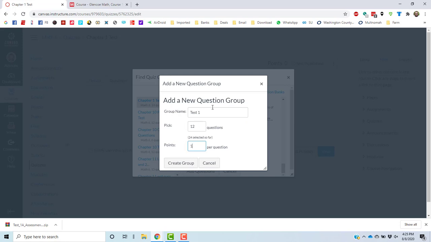Now you could set up different groups for like lesson 1, lesson 2, lesson 3, and have different questions in each of those lessons. It seems like a lot of work to me. I like to get this up to about maybe 60 questions in the bank and then select 12 to 15 of them. It creates a good randomness and no two students will have the same questions.